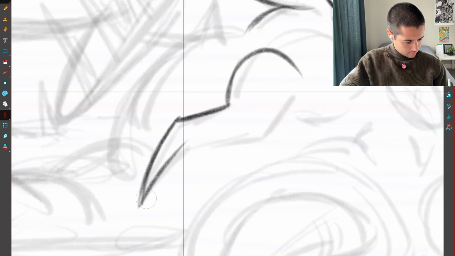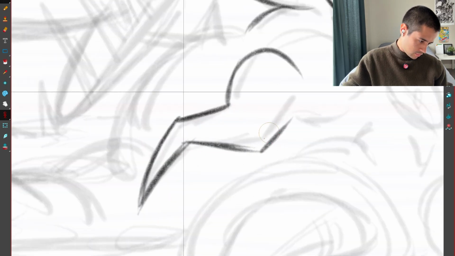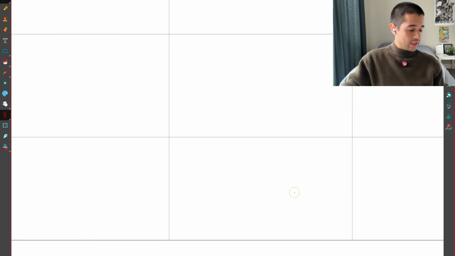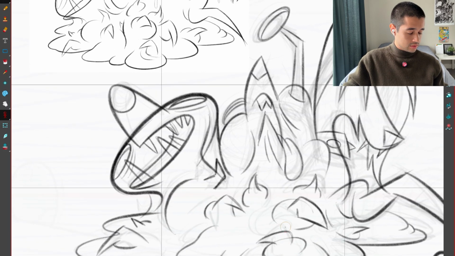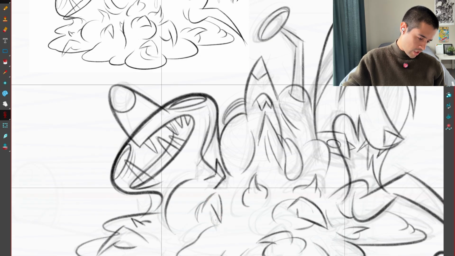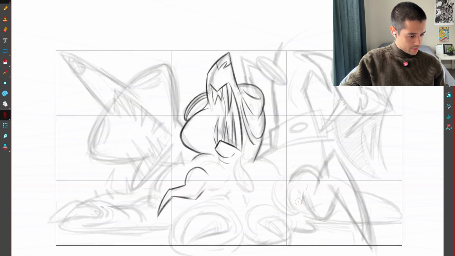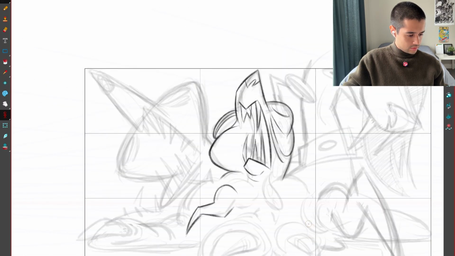Boom. I'm trying to get to the shape of the legs of a dog. Actually, this will turn into that one. Awesome. Okay, I like this.